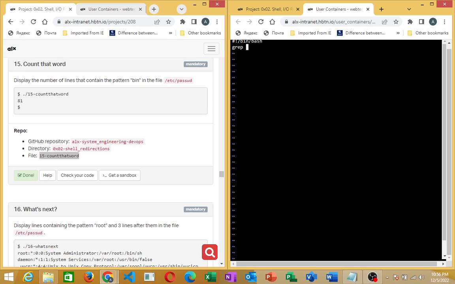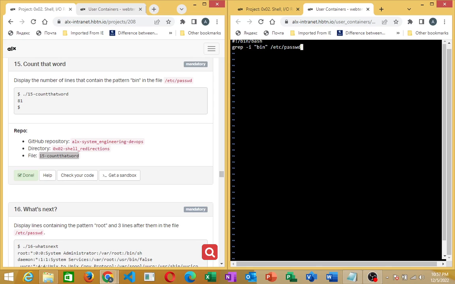So again, we are doing a case insensitive search. So I use -i for case insensitive search. So what's the name of the pattern? Bin. That's our pattern name. Pattern name is bin, and the file name is etc/password.